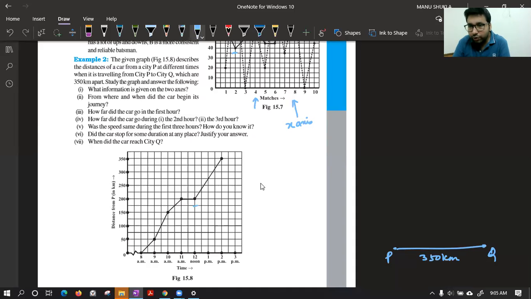Sir, in this graph, why is the point at 1 p.m. not given? Maybe because they are not counting at that point. Maybe at that point they were eating some food, so they forgot to put the point of distance. And it happens when we are covering every hour. Sometimes in the talks we forget to do that. Maybe they also, while talking, forgot to put these points where they have reached. Yes, it was their break time. They were enjoying this time. Or maybe the person who was taking the count of all these things, he has slept. Then also this problem can come.